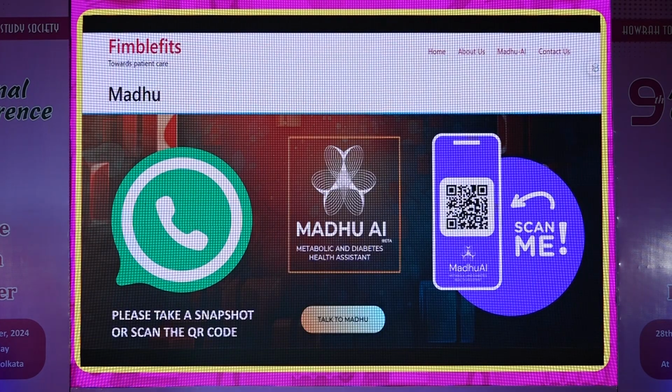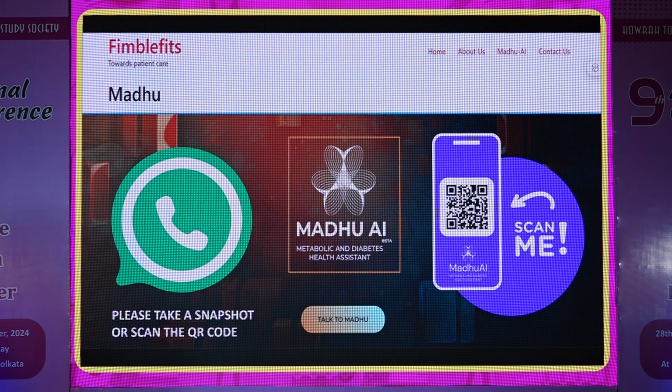Let me give you an introduction to something we have built over the last 6 months. It's called Madhu AI. It's quite popular across the globe now. This is a very simple to use chatbot. This has been trained on a large language model, GPT being one of the models that it has been trained on. This gives you access to artificial intelligence right on your WhatsApp.